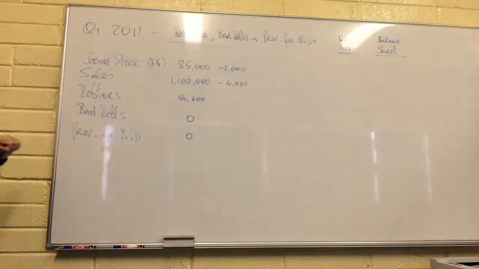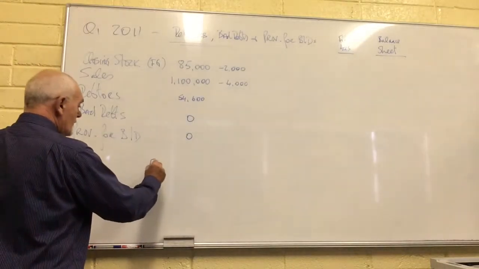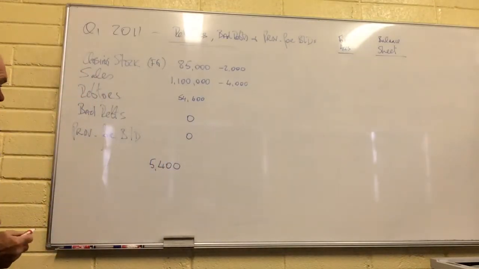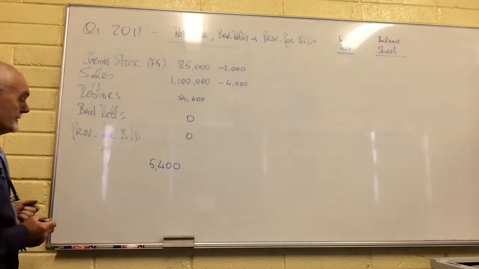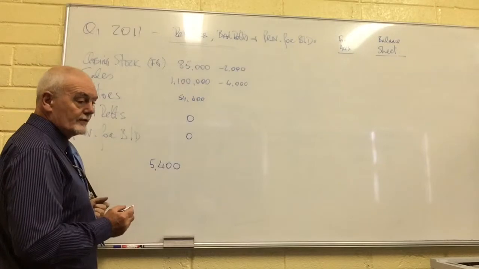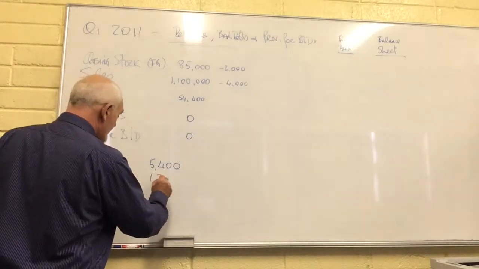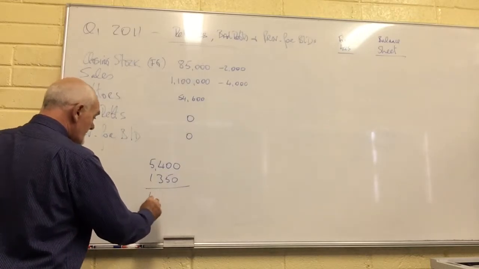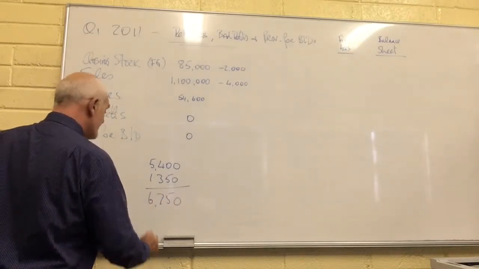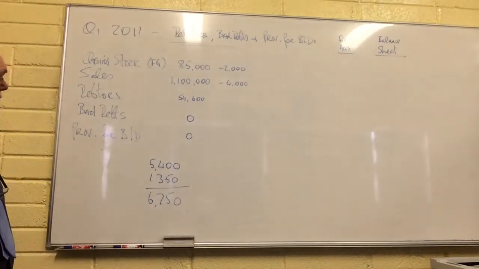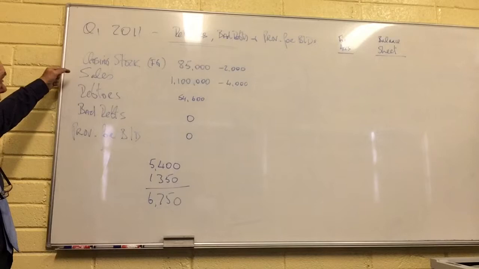So, in this question, we've sent goods that had originally cost €5,400 to a customer on approval, or on appro, or on a sale or return basis, at a markup on cost of 25%, which is 1,350. So the resale price would be 6,750, and we've wrongly included this 6,750 in our books as a credit sale.